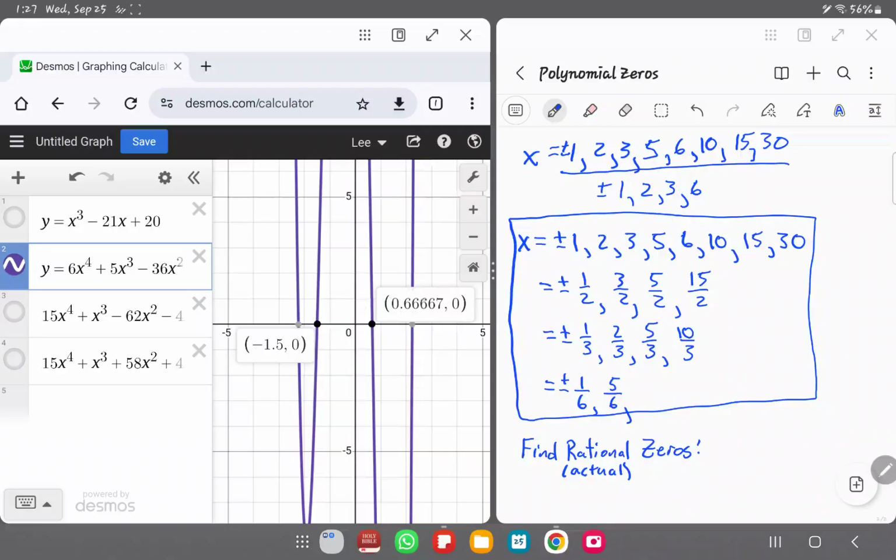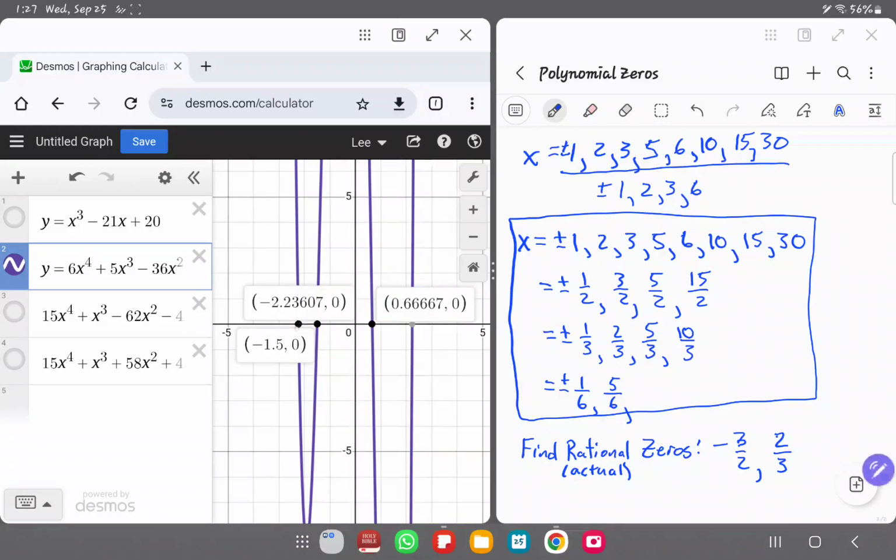So those decimals are actually fractions. They either terminate or they repeat. So -1.5, that's the same as a -3 halves. So I'll go and write that one down. So -3 halves. The 0.67, this is a 2/3. So 2/3, same as 0.6 repeating.